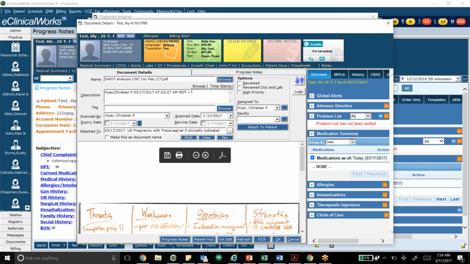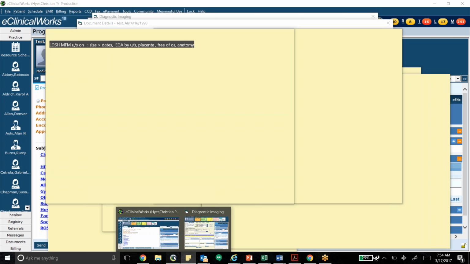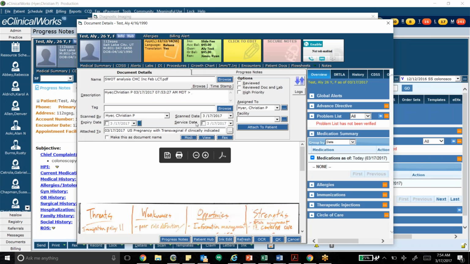There's a couple different options. One attendee today, Rusty, suggested that he likes to use a yellow sticky with a template on it, which I think is a really cool idea. So I've created a basic one right here for the most commonly found things on an ultrasound. Hit copy, then you can go back to your order here, hit paste, and then I can fill in the blanks.